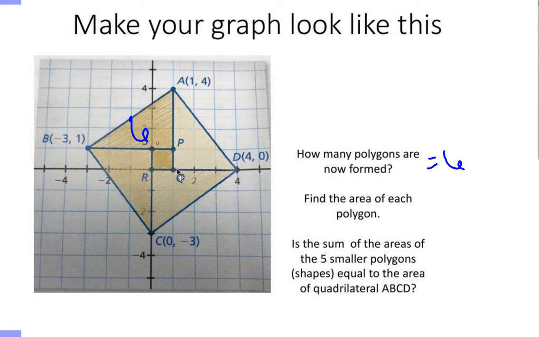And very similarly here, we have 1, 2, and 3, and then 1, 2, 3, and 4. So these are all going to be 6. This is going to be 6, and this is going to be 6 right here. Our square in here is a 1 by 1, so 1 times 1 is going to end up just being a 1. So the question is, is the sum of the areas of the 5 smaller polygons equal to the original square we made? Well, 6 times 4 is 24, plus 1 is 25. So yes, of course it is. All right, so all of this was to introduce our topics of polygons and utilizing perimeter and area within a coordinate plane.